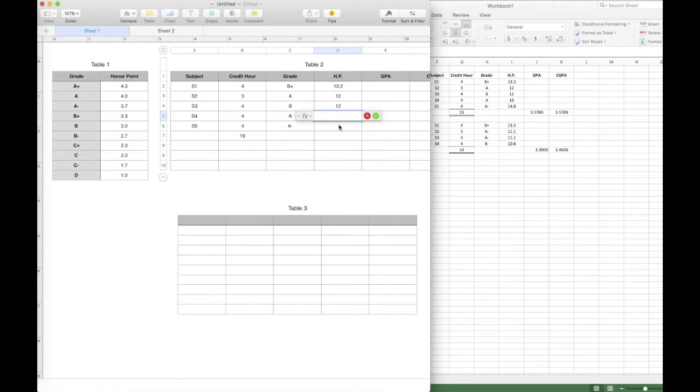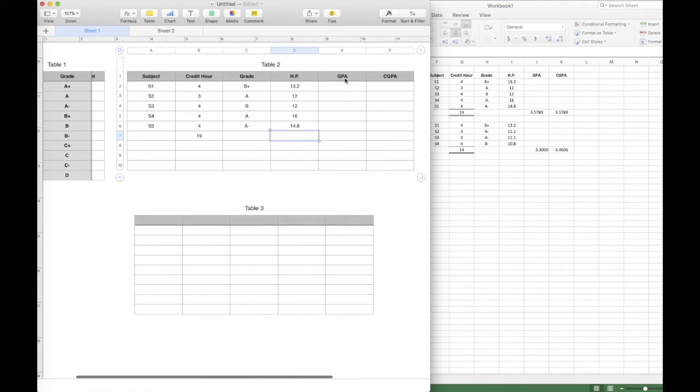The moment you press equal, the function will come out. So you press this cell times A, which is 4. Press enter. 16. You press equal. This credit hour times A minus. A minus is 3. Then you press enter. It's 14.8.